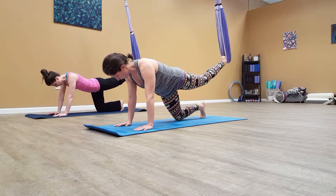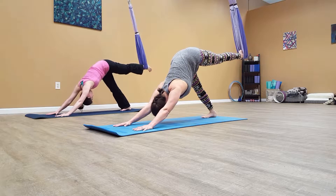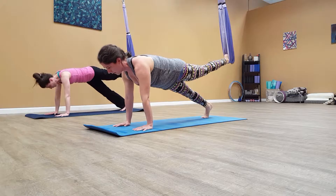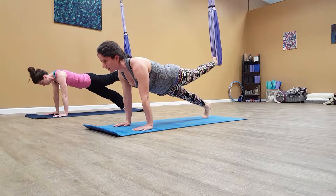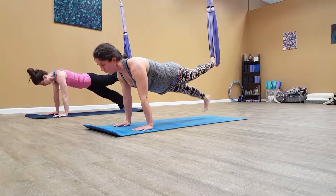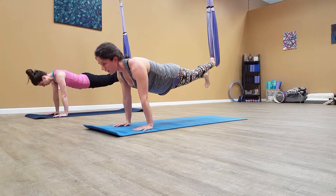We're going to press on that to that down dog. Get the shoulders nice and tall on the back. Push to the heel behind you. Slide it forward. And we'll do the high planks. Here we go. One, two, three, four. Holding it up. Five, four, three, two, and one. And then pressing back down.